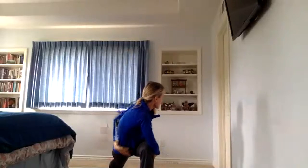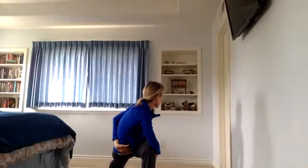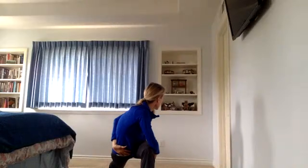Finding where our body wishes to be on the second side. 3 more breaths wherever we happen to be. 2. 1.